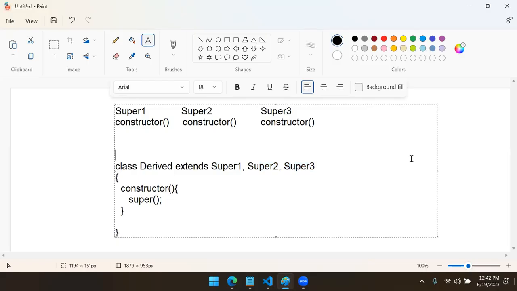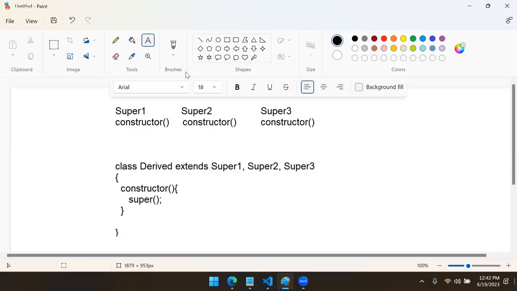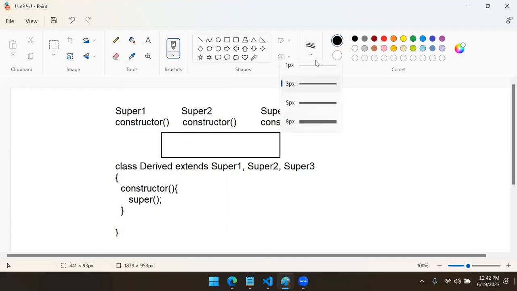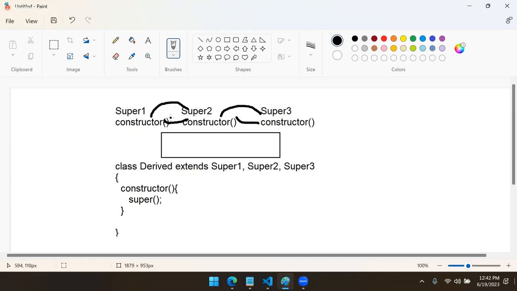Then do you know what will happen now? Generally in memory, one constructor should load. What will happen in this situation is that super 1 constructor is waiting for super 2. Super 2 is waiting for super 3. Super 3 is waiting for super 2. They all are waiting for each other.